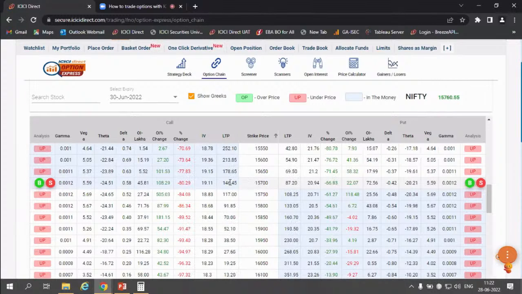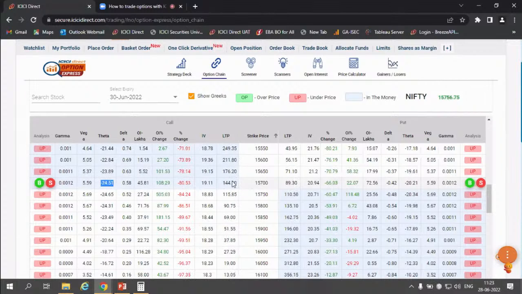So 146, by the end of the day, you will expect this 146 to drop down by 24 rupees, and whatever the price it will come, let's say about 120. So if you short this, you will see the price of this particular strike price will remain somewhere around 120 if nothing else changes. But the market is not like that. There are plenty of factors that act on it.